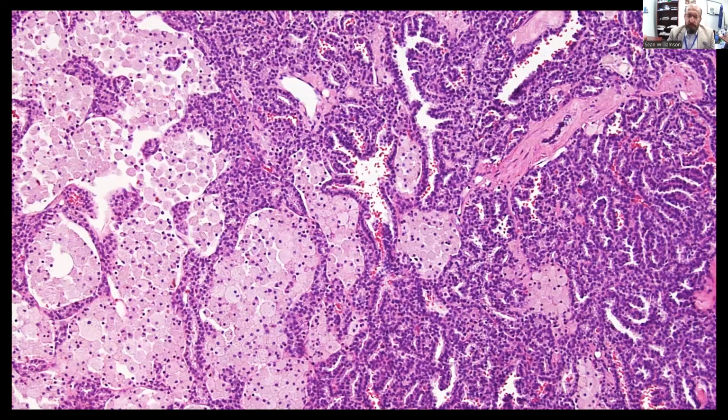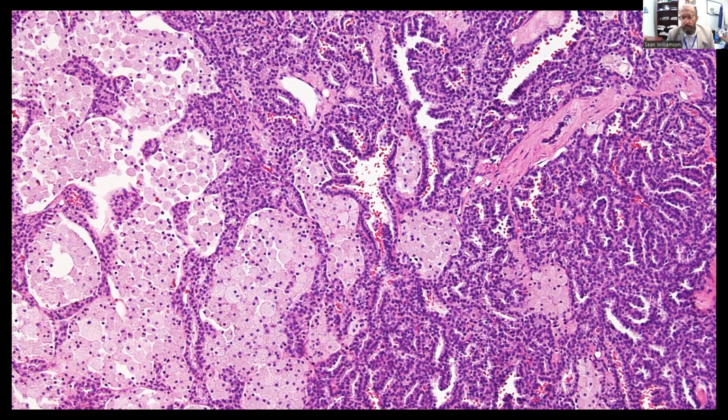Papillary renal cell carcinoma, I mentioned, is the second most common type, and usually it looks a lot bluer under the microscope, like you can see here. On the right-hand side of the picture, the cells are really blue. On the left, there are some bubbly or frothy looking cells, which are a type of cell called macrophages that are often present within papillary renal cell carcinoma. Those are inflammatory cells that just happen to be in papillary renal cell carcinoma. That can be a clue to what they look like under the microscope.